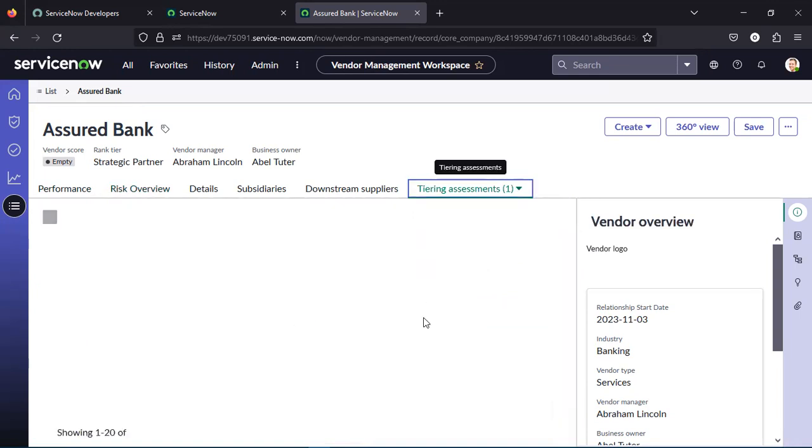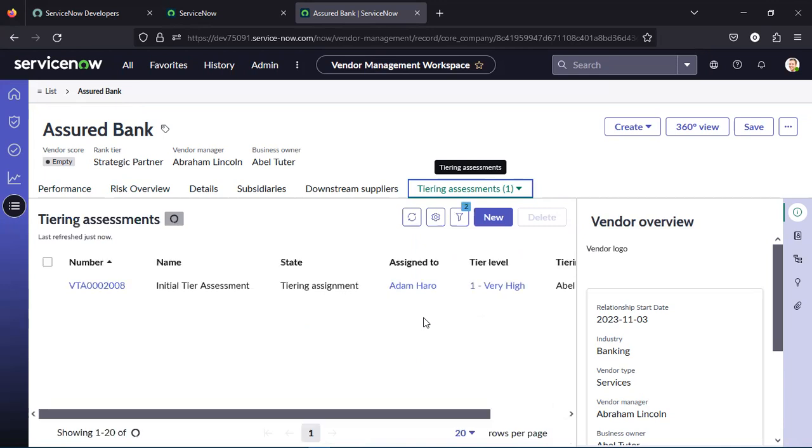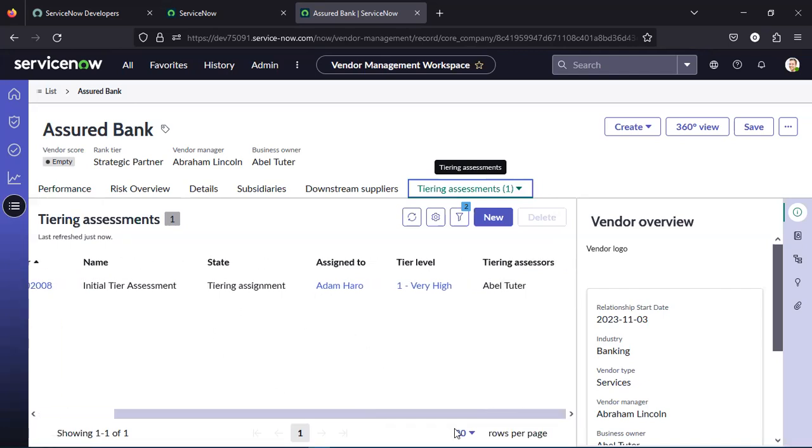He has handled it and responded back to us. From his response, we see that it has placed Assured Bank at a very high tier. It's a very high tier.